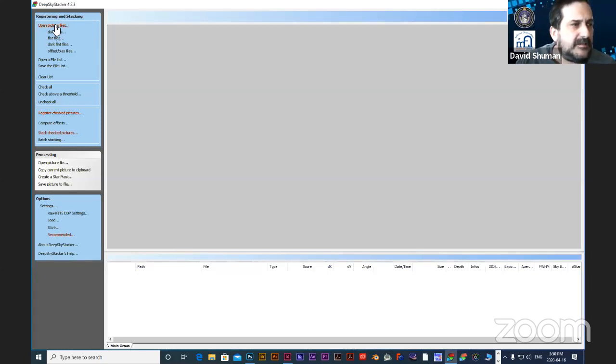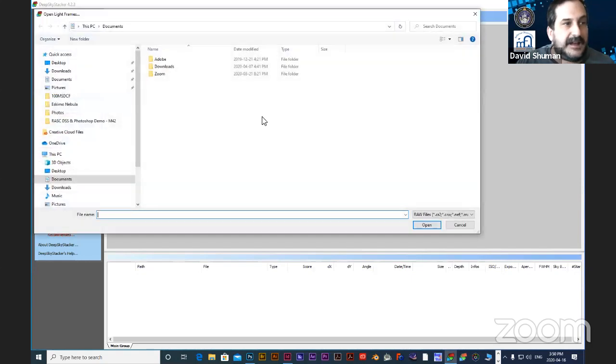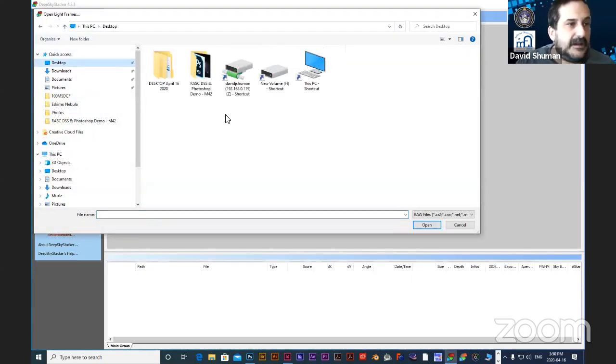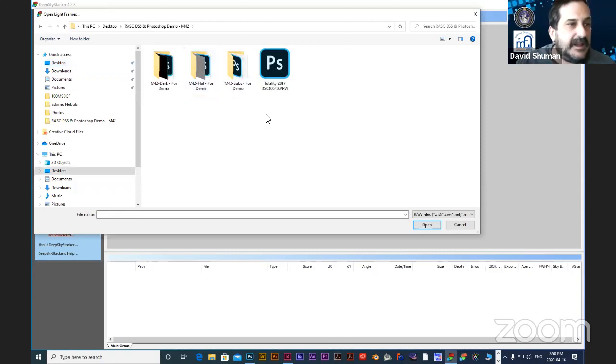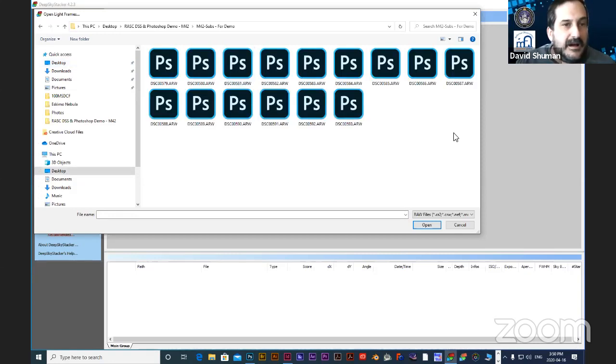So here on the left-hand side at the top is where you import your set of images. So open picture files, and that's what we would call the subs or the actual light frames. In my case, I have them here. They're in the raw format. They have to be for the maximum value.